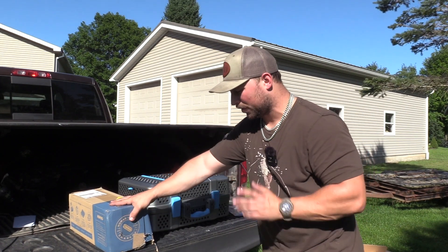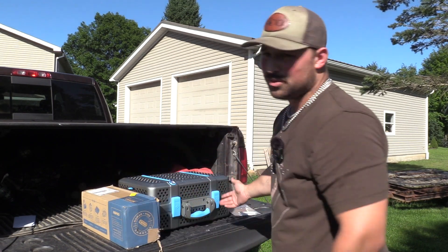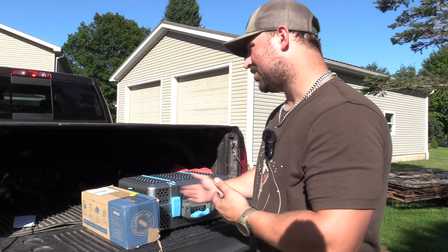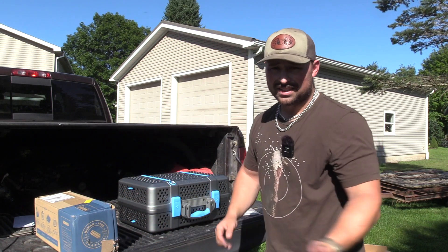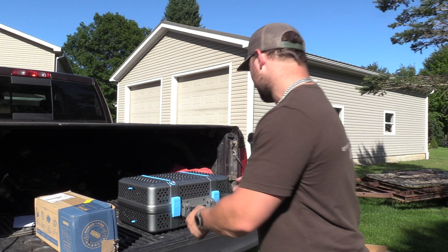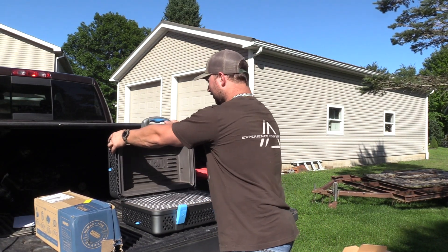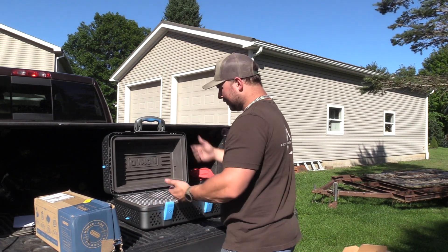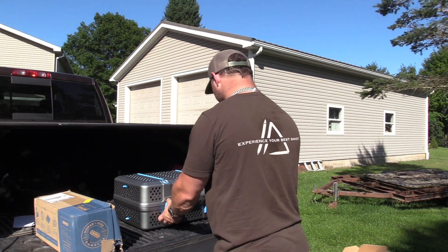For what you get, depending on what you're doing with your grill, this is a really good option. I travel a lot — a lot of times we're hunting public somewhere. I could just literally be in the parking lot, open that up, push it back so I can lock it out of my tailgate, and just be grilling right there. A couple burgers on, a couple hot dogs, be good to go.